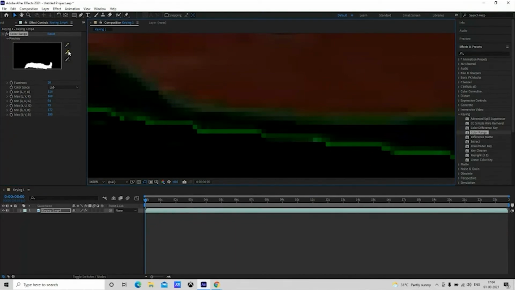Use the plus filler, guys. Use the plus filler and click on the parts you have to remove again.